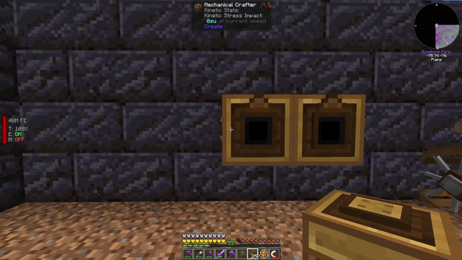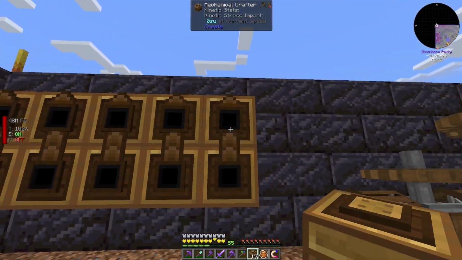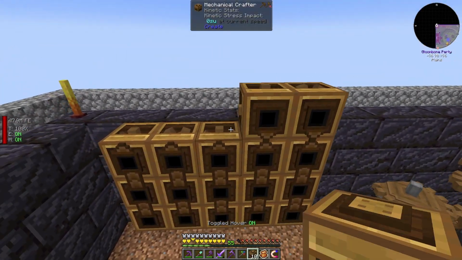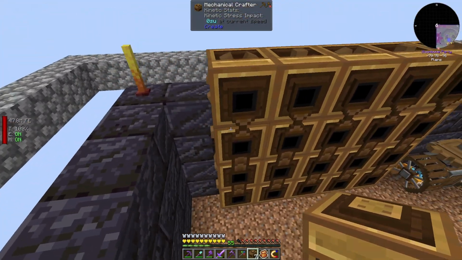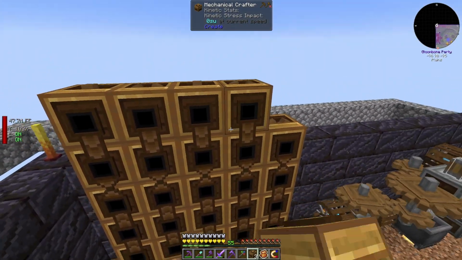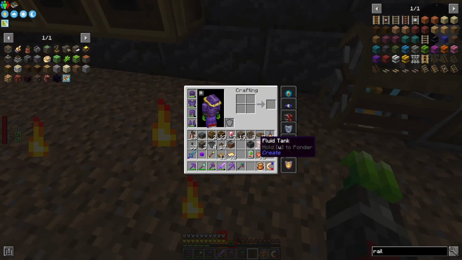I think I'm gonna have them one off the ground and see how that goes. I would like the input to actually be on the bottom side of this. Yeah. Oh, interesting. So if I click a side, it actually paths towards that side. Okay, cool. So all of those placed down.